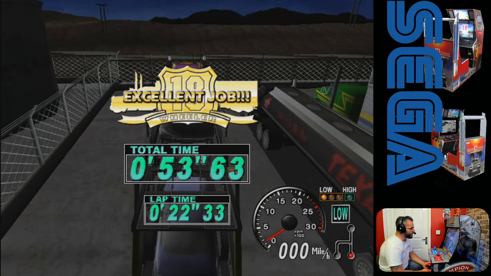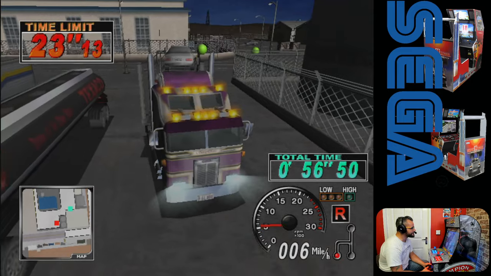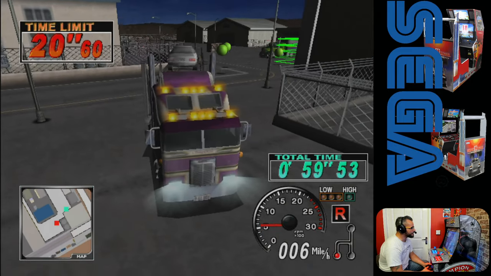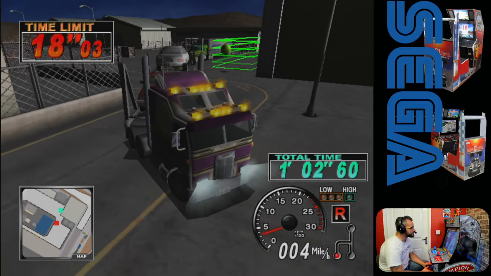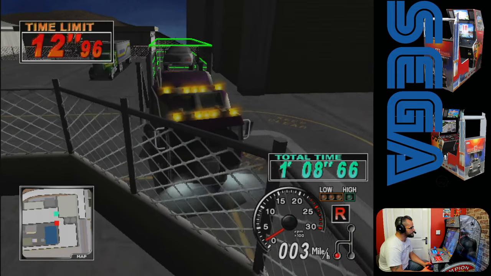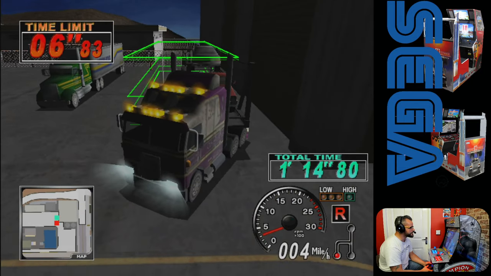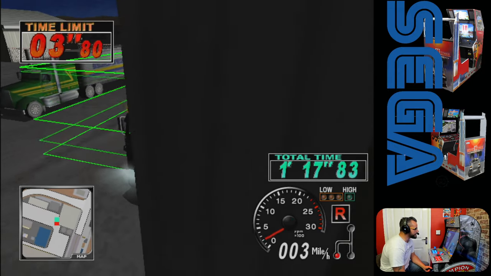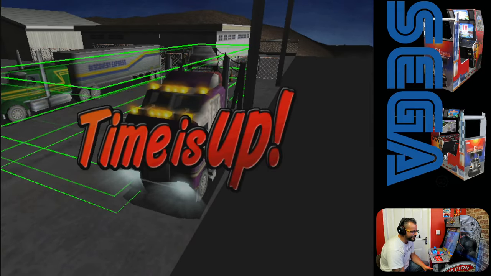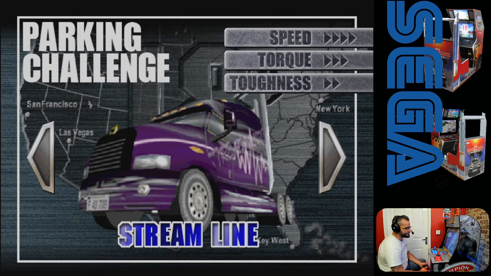Right, don't fuck it up, you knob. Go. Now it's too much again, isn't it? It's just too much. Oh, hang on though. Oh, hang on. No. Oh, come on. I need some tissues. Please select the highway. I was going to the wrong one. Streamline. All right, let's try that.